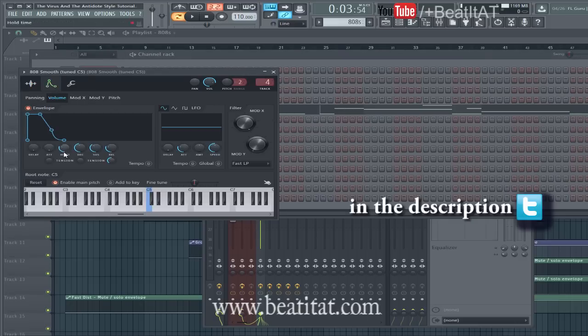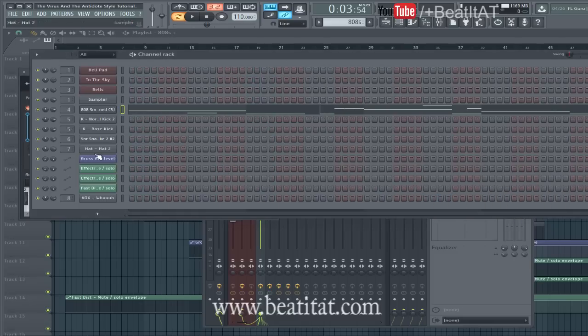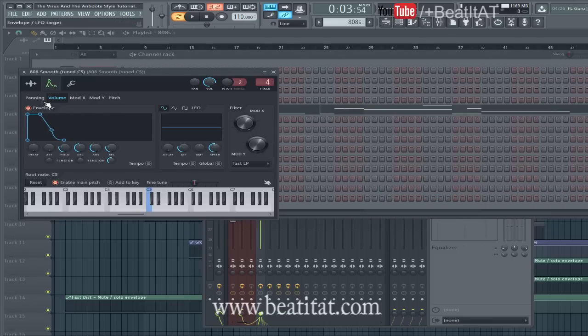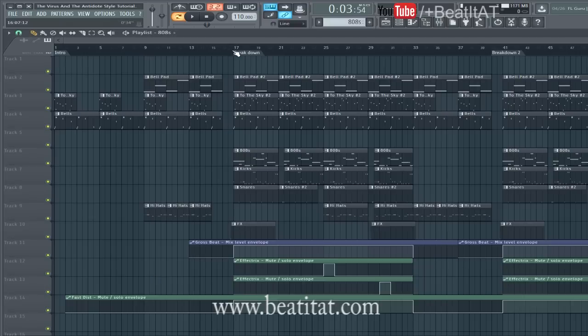One thing I would like to note is that I pulled down the attack. Normally it would look like this, but I went in here and pulled the attack down completely. What that will do is, we hit, we let go, and it stops. Hit, let go and stop. Hit, go. Hit and it lets go. So that's pretty much what that does.